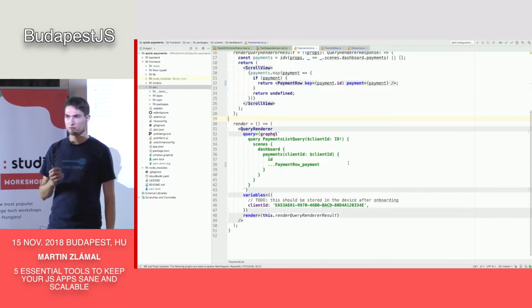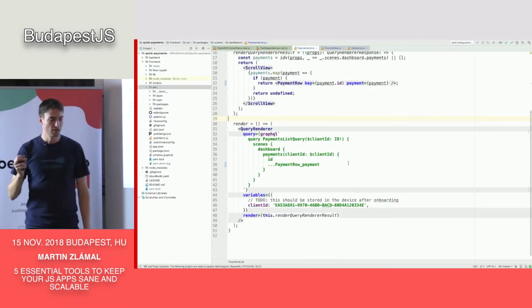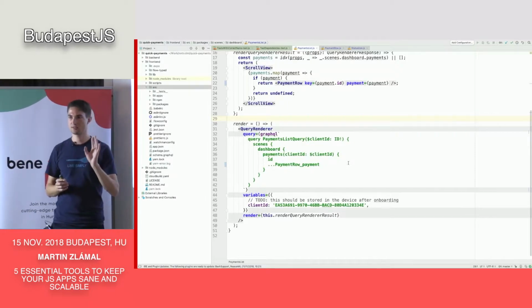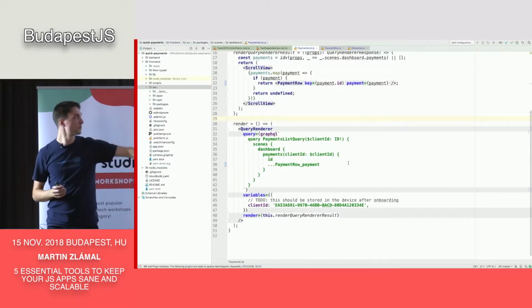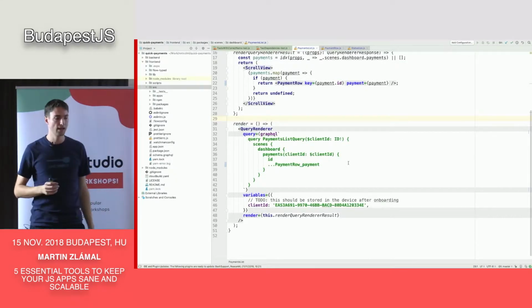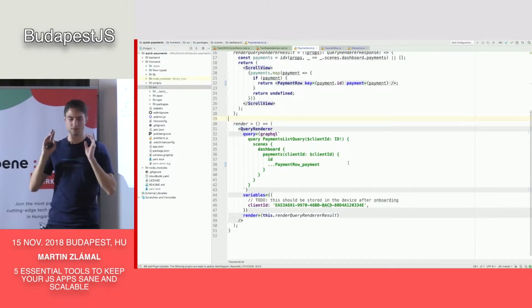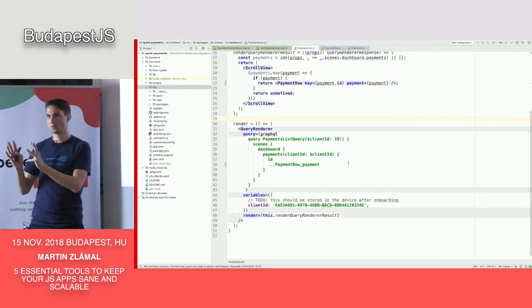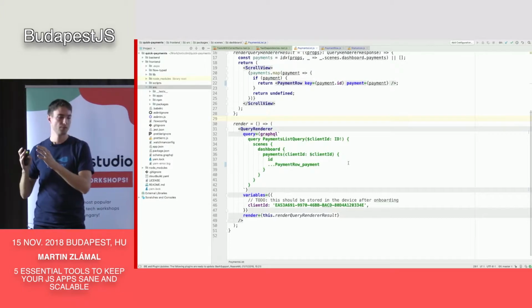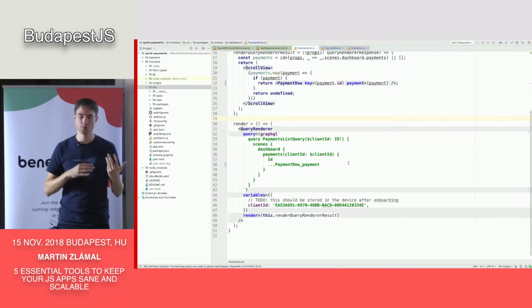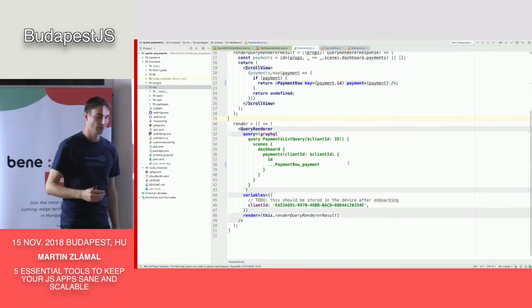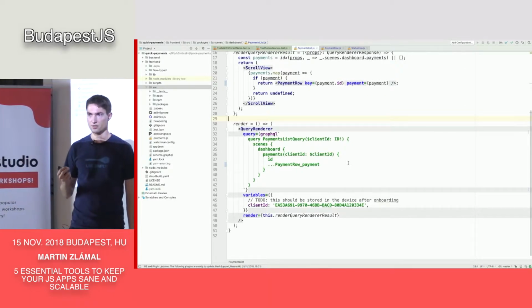Now, in case of GraphQL, it works a little bit differently. Again, you have client and you have server, but the client is describing what it actually needs, which I showed you in the fragments. And then there is this special framework I will show you later. It will take these data requirements, send them to the server, and the server is responsible only to return these data requirements, or to fulfill these data requirements. And we use Relay in order to achieve this.